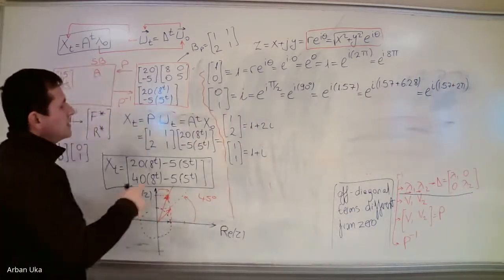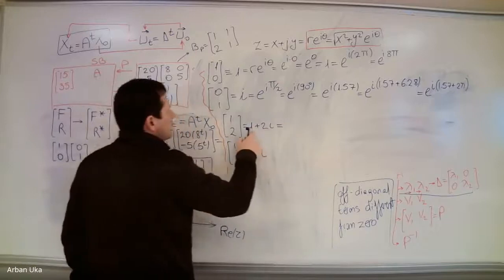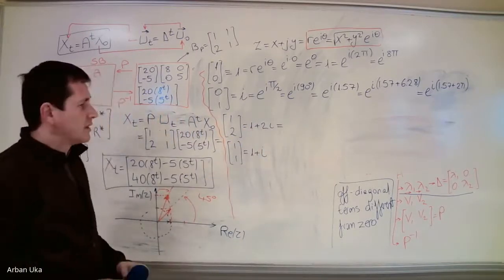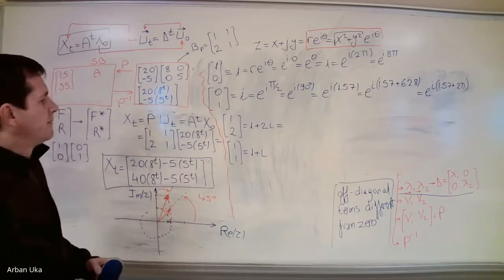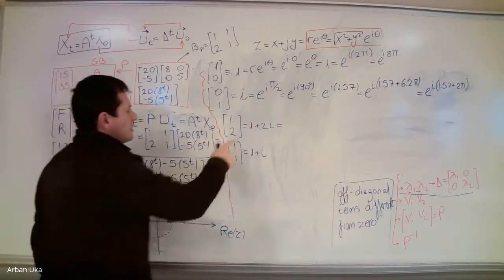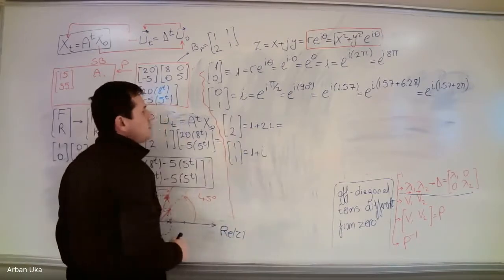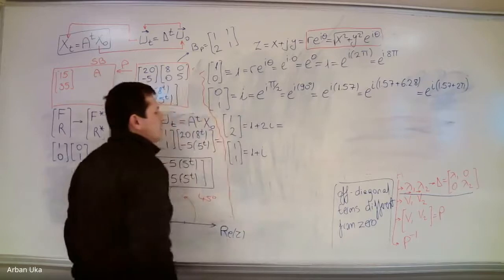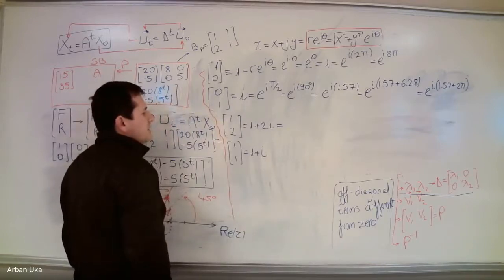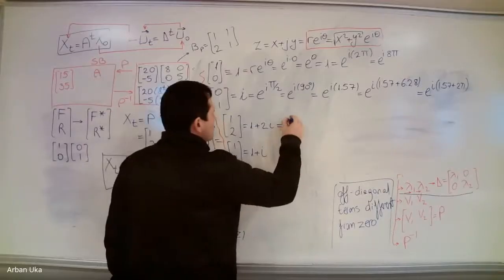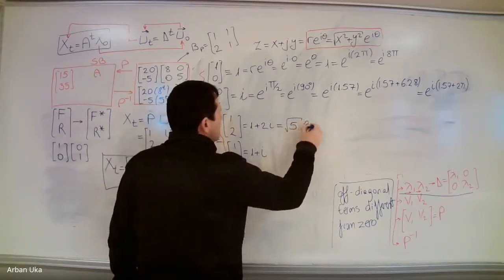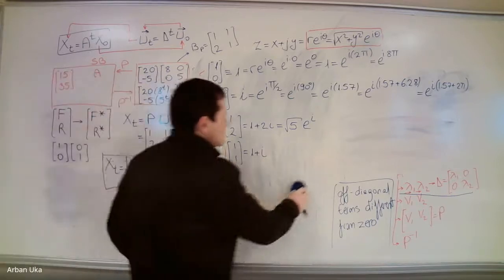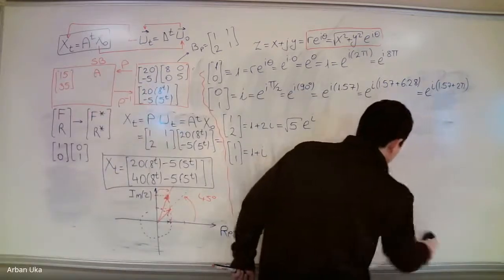Good. Let's come here. So what is the magnitude? We don't call it magnitude actually. Magnitude we call it in the vectors. We can call it the modulus. What is it in this case? Any answer? Square root of 5. That is true. Square root of 5 times e to the power i. So what is the angle?